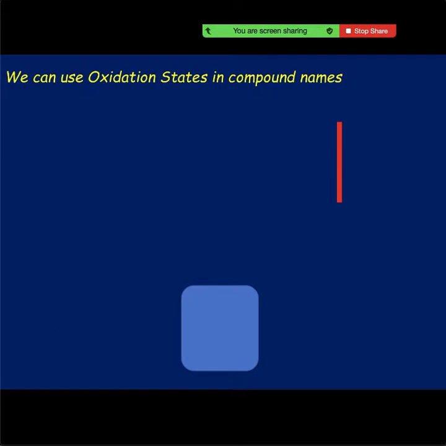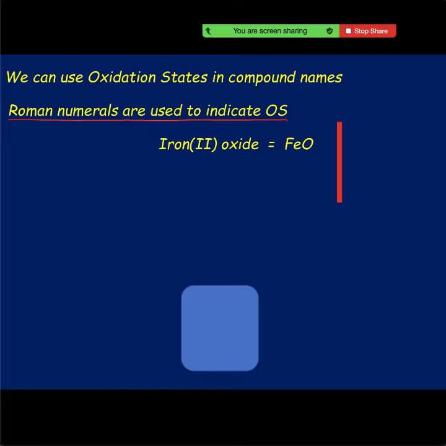Okay, we then went on to this. So this was something we did when you were in Form 4 when we were doing our naming. If there are Roman numerals given in a name, then you can get the oxidation state from it very easily. So this says it's iron 2 oxide. So that means that the iron in this is Fe2+. But you can prove it to yourself. So FeO, oxygen is always -2. That's the way in. It must mean the Fe over here has to be +2 for both of these to equal 0.